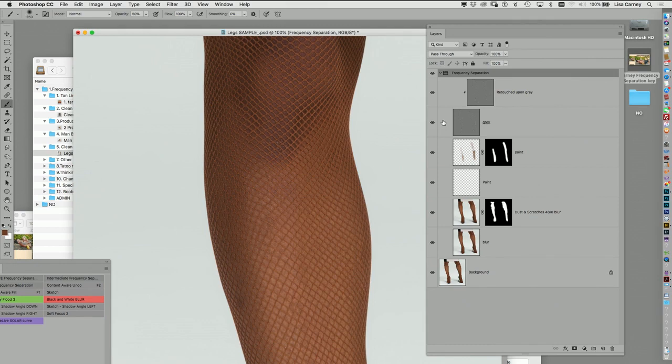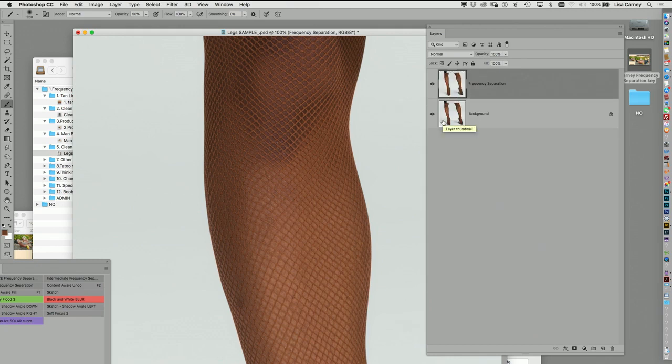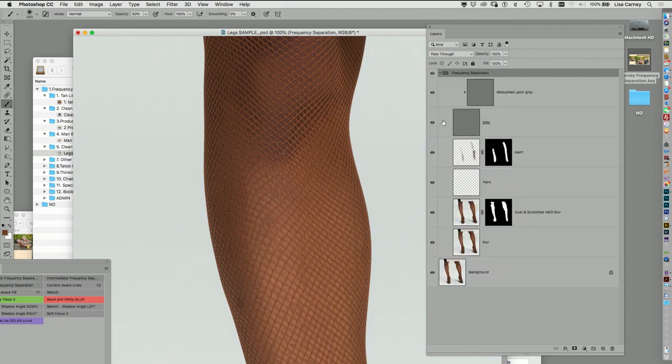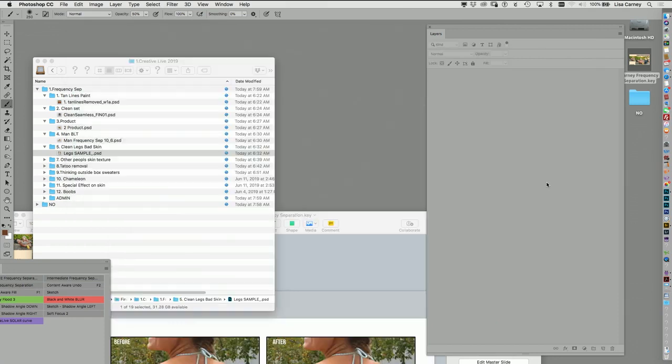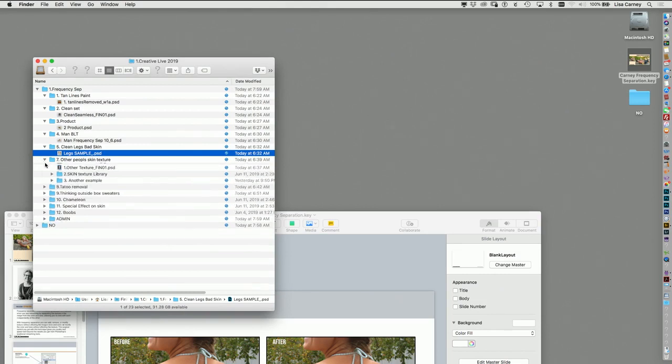This is my moment to say, please do not give people expanded frequency separation files. If you are dealing with coworkers or clients who don't know frequency separation, please don't give them a frequency separated expanded file. They're going to jack it up. They're going to open it up and be like, what do I do with this? So please, whenever you're done, little Command E. That's all you do. There you go. I'll take my money now. Thank you very much. You know what I mean? It's a courtesy, because that is a rude thing to give to somebody who doesn't know this process, because it's a little scary. I'm going to move on. Yeah? Cool. Look at all this stuff we're doing in just minutes.